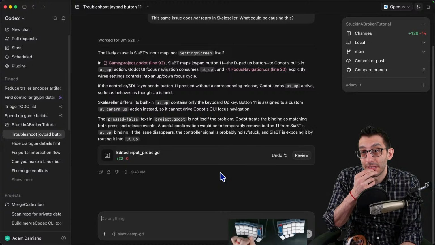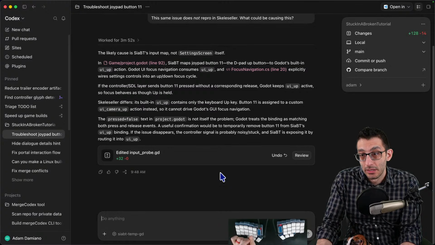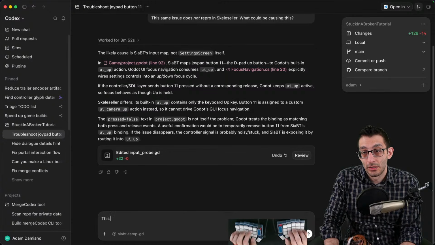UI focus consumes UI up. Controller sends button 11 pressed without a corresponding release. It keeps it active. Only contains a keyboard up key. All right, so this problem occurs even within each individual game.